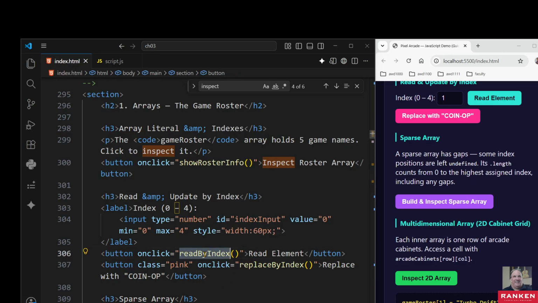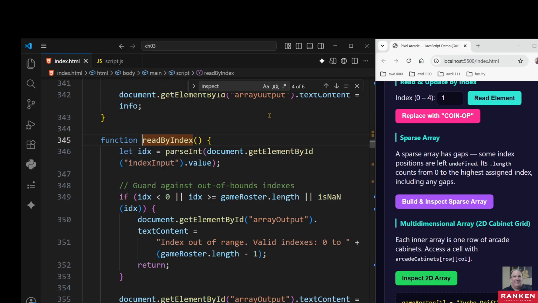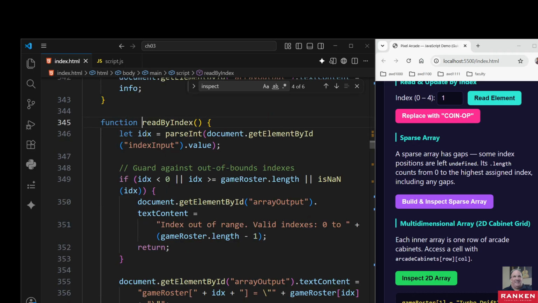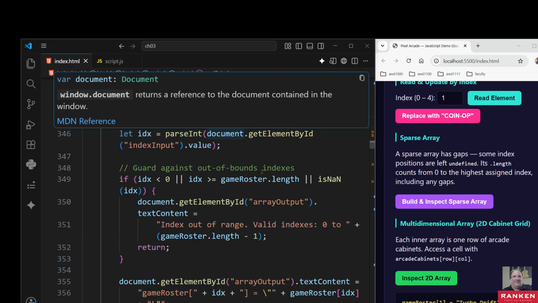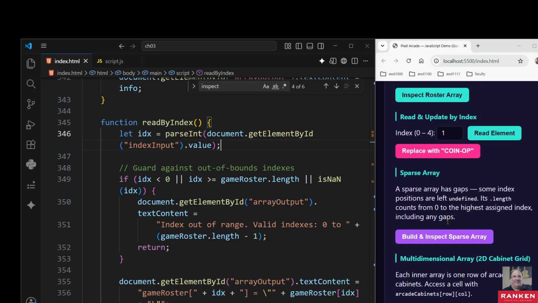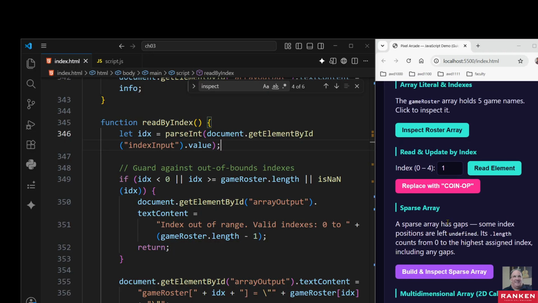No, read by index. So let's go look at that. This is basically getting the value. It's doing a parseInt because you want the value that's in your select statement here, right? So you're grabbing that value and setting that to an index.